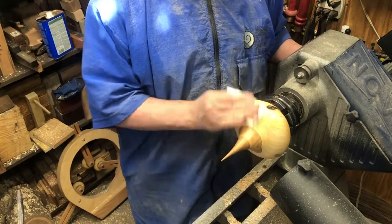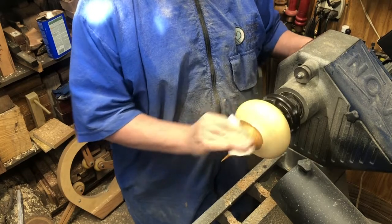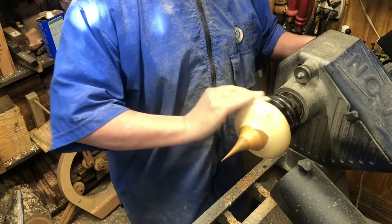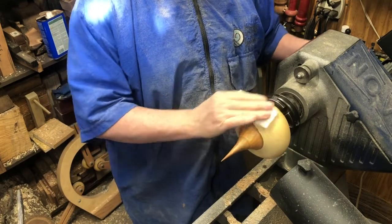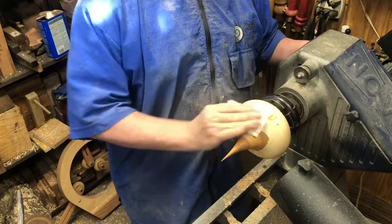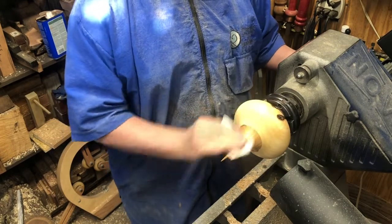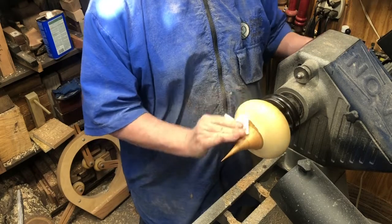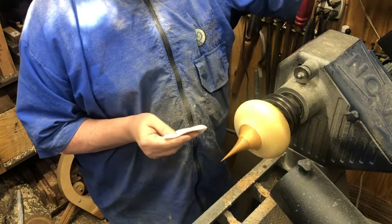Recently heard someone say they like to kind of rub it in until it begins to tack up. It gets a little tacky, starts pulling on their paper towel. Sounds like a good idea. I've got a couple of spots that are beginning to tack up already. And we can leave it at that 2200.